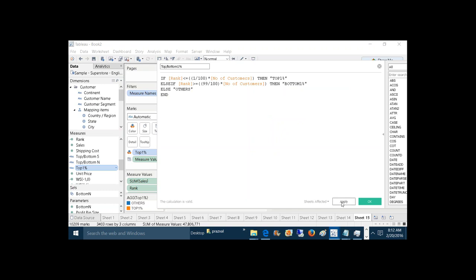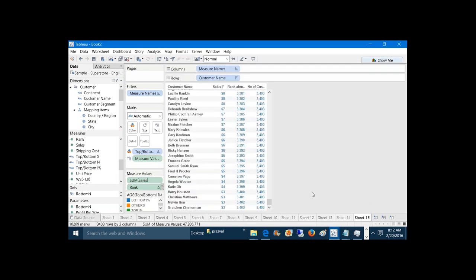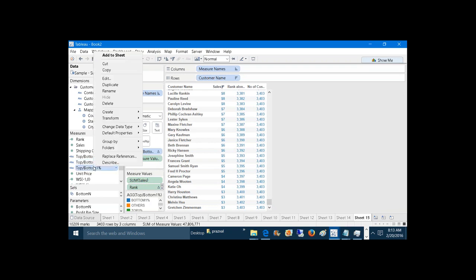Just click on apply and click on OK. Now the bottom 1% is showing in the blue color. Now let's try to evaluate this top bottom 1%.